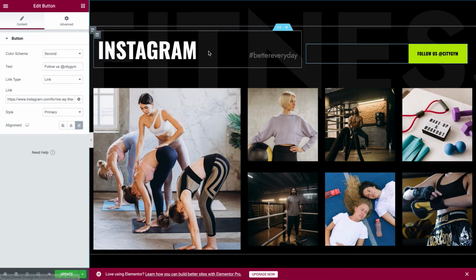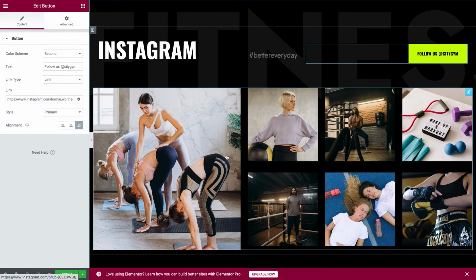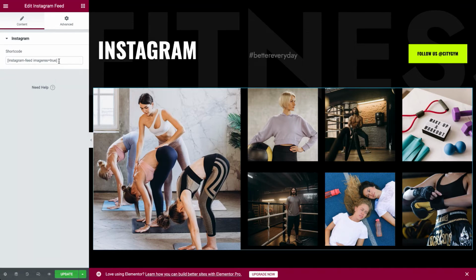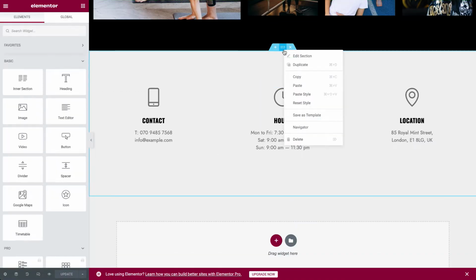You can set up the button right here, the heading and a hashtag. To set up your grid, you'll need to go to the plugin settings. Well, I'll show that in a bit. You'll need to connect your Instagram account to the website. And you'll show this beautiful photo grid right here. That is pretty simple. You can see that shortcode is used right here. You do not need to change that. Simply leave that as is, and we'll talk more about Instagram a bit later.